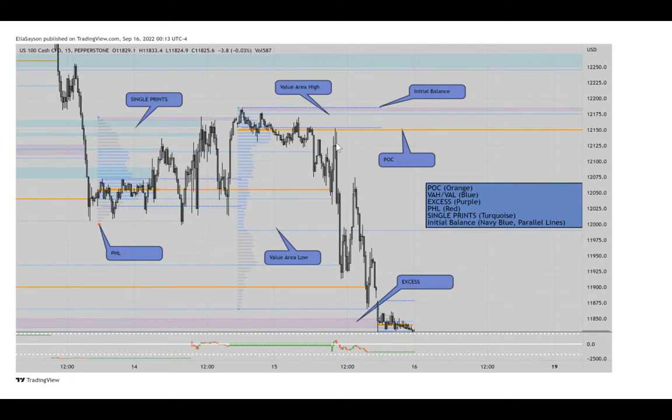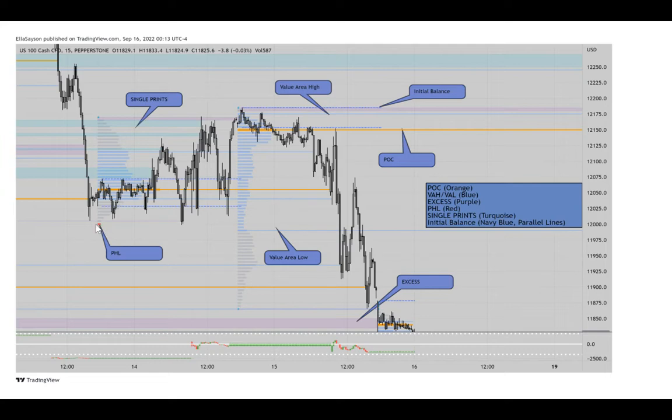But you notice that once this market profile was formed, it basically went to all of these little areas. Once it broke through this area right here of the initial balance and the POC, you'll notice it started filling these previous value areas right here. That previous day right here was that high, and then it broke past the previous day's POC and even technically the initial balance. But we're not going to really look at that part. We just want to look at the value area highs and the lows, the POCs.